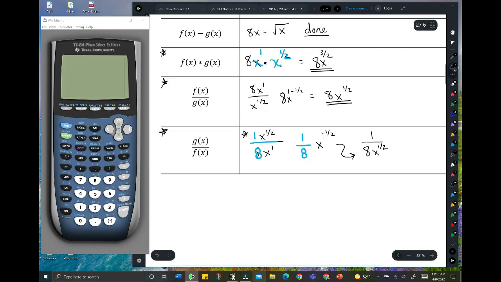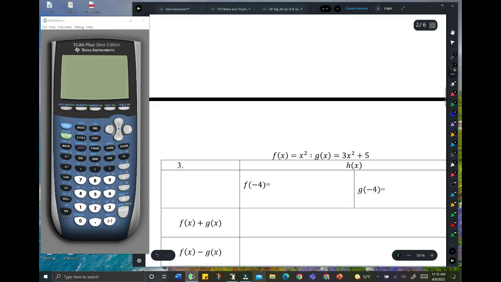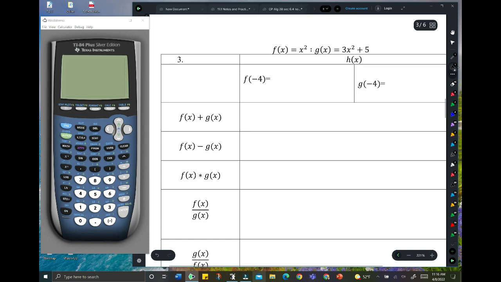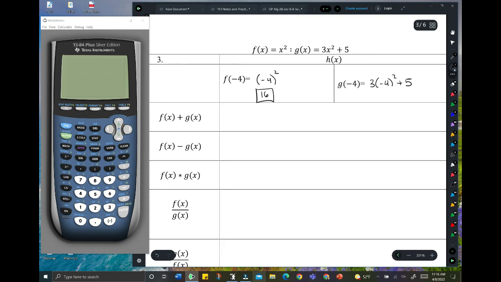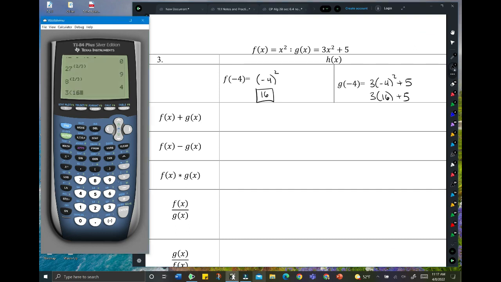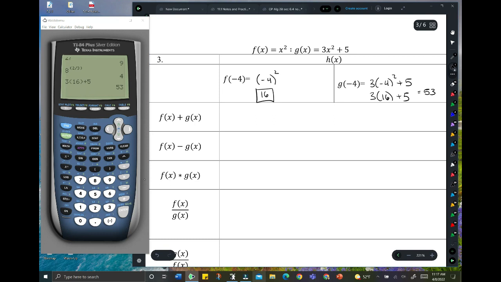Okay, just want to go through one more set of examples with you. Again, feel free to pause, go back if you need to. Practicing evaluating, remember with x squared, very important, use parentheses. So for f of negative 4, 3 times negative 4 squared plus 5 is going to be 3 times 16 plus 5. And I don't know that off the top of my head. 3 times 16 plus 5 is 53. So get in the habit of those.